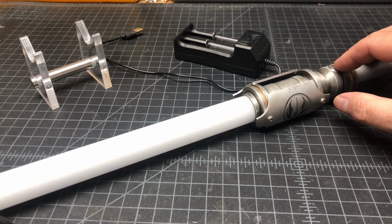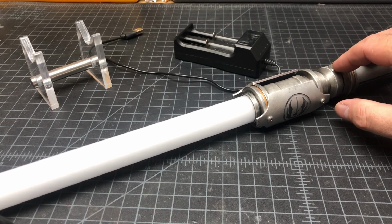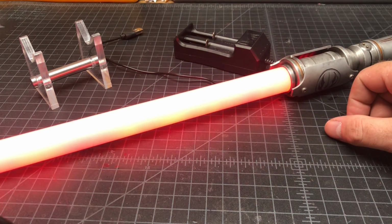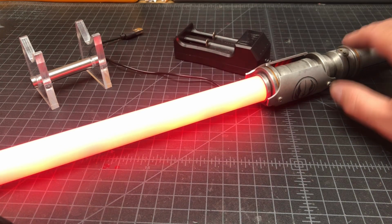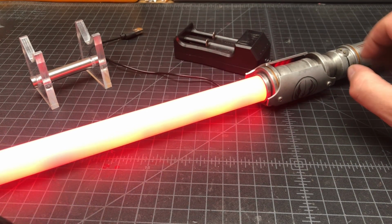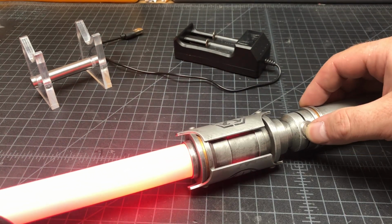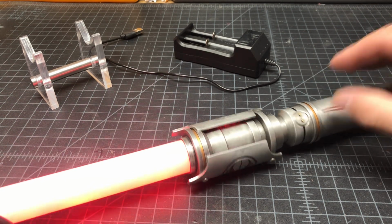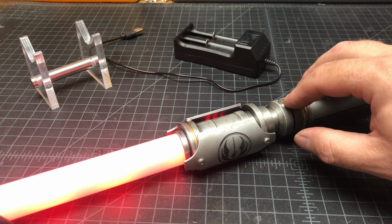Kylo Ren. Kylo Ren has an unstable, kind of crackly blade from the new movies, and you'll get quotes from him and stuff. I'll show you the dark side. Just press and hold the power for a sec. There's more than that one. I'll show you the dark side.